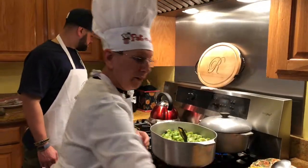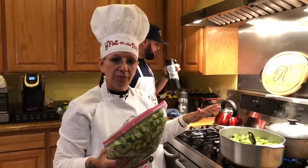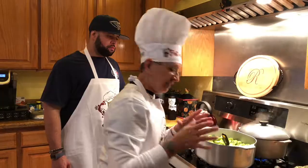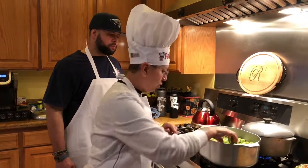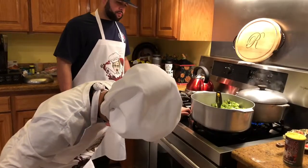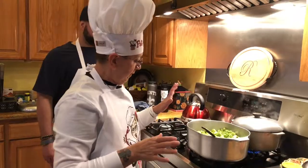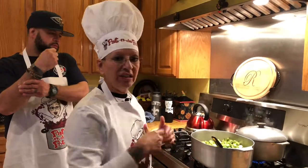All right so we're going to go ahead and set this aside. Now I'm going to stir it up a little bit. I got another bag right here y'all, but I got to let this cook down a little bit more before I can add more because the pot will be too full. This is step one: you put one cup of oil in your pot, get it good and hot and then drop your okra in. From this point on you're going to put your fire on about high and you're just going to stir. This is time consuming. When you're cooking okra it's time consuming — it's just like cooking a roux. You got to keep stirring and keep stirring because that's what gets all that slime out.